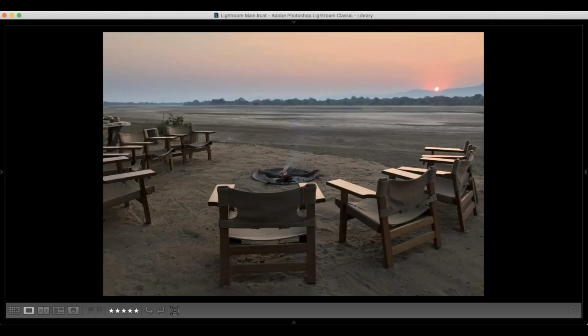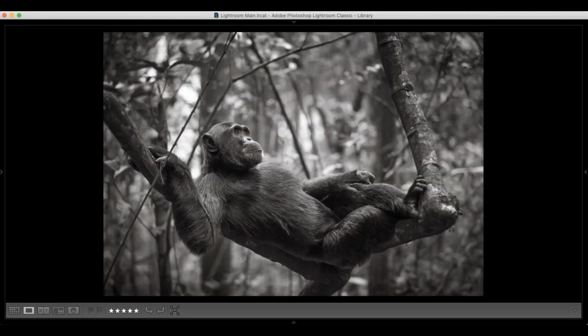But also, on the opposite side of that, this happens to be South Luangwa, at that really dry time of the year when you get these carmines coming through. It's usually September, by the way, and it's also the time of year when people in communities outside of the national park might be burning their fields. So you also have a haze in the sky. Is that good or bad? It depends. As a photographer, I don't mind it at all. It's actually really good. It mutes that really bright sky.